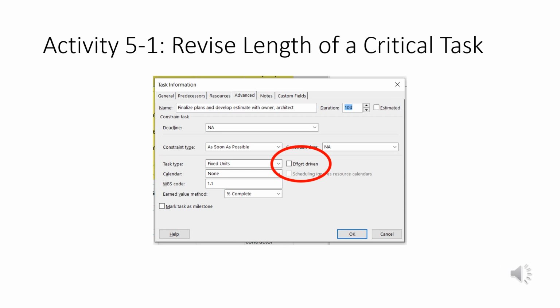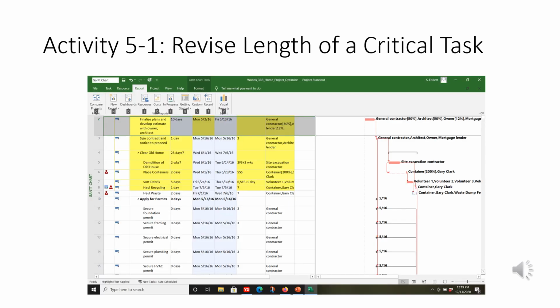We're going to uncheck effort driven. And we're going to change the duration to 10 days, half the time. You can see what happens both in the task itself and in the project and the length of time. Again, we're working with the critical path, so if we shorten any of these tasks in the critical path, we shorten the overall project time.